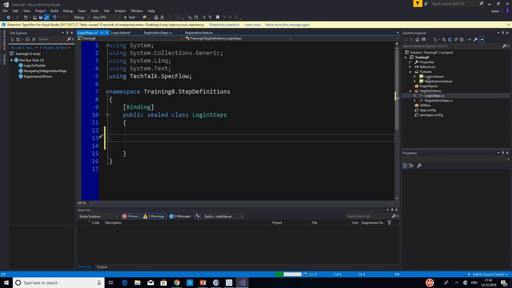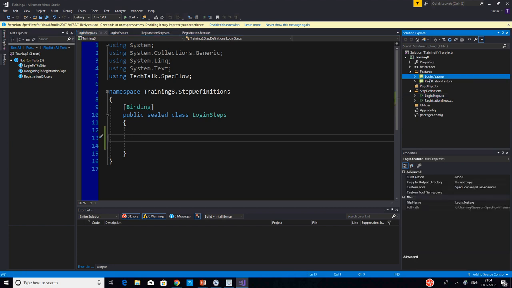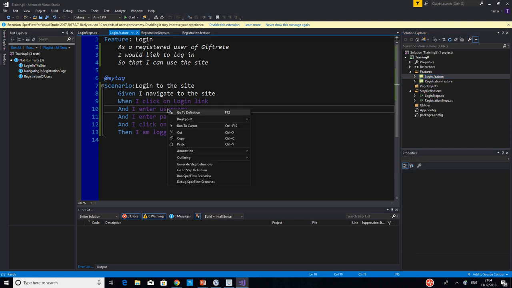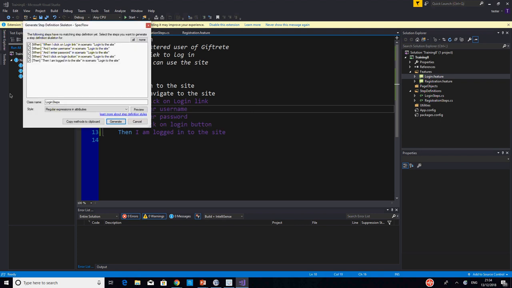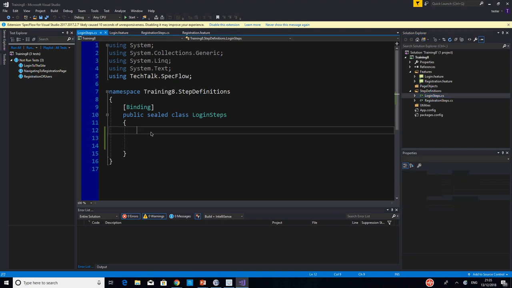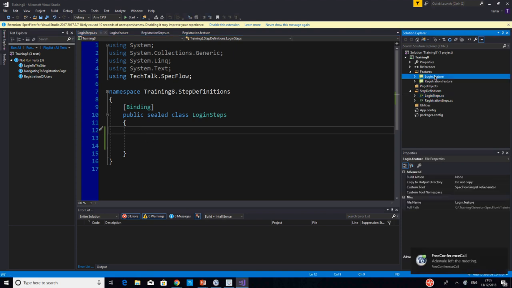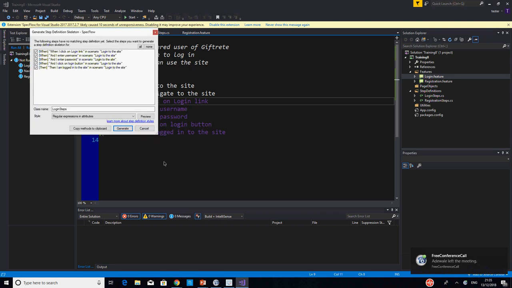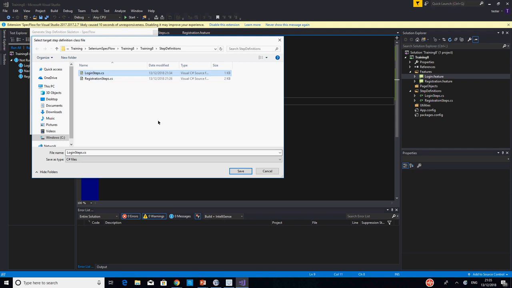Now you go to your login feature, then you can generate that step definition. You can say right click, generate. One way to do that, if you want to use that step again, is you can say generate and put login, because we don't need what is there. Even if you don't know what to remove, let's say you are scared of what to remove here, you can use that method. You can say generate step definition and click on generate. When you click on generate, then you click on step. That should overwrite what you already have. So then you are on a clean slate.